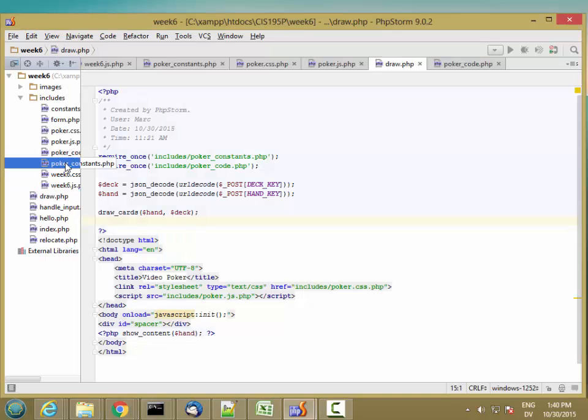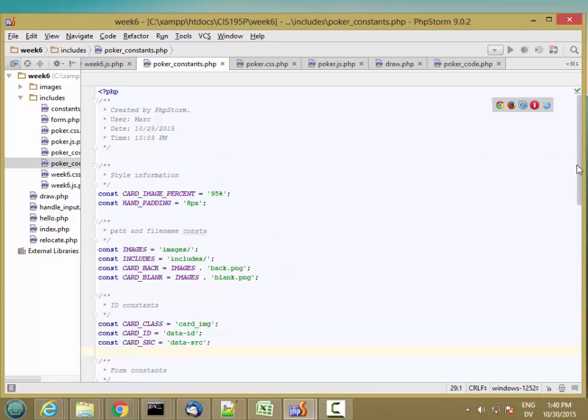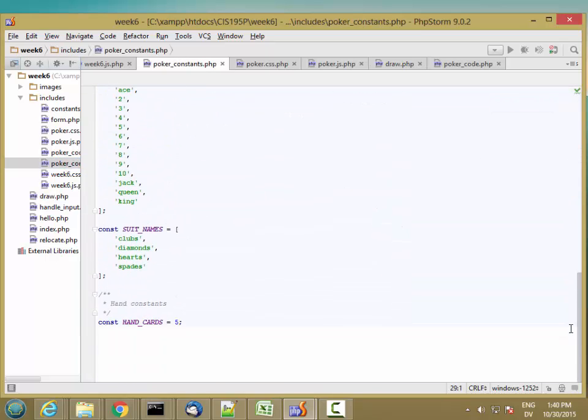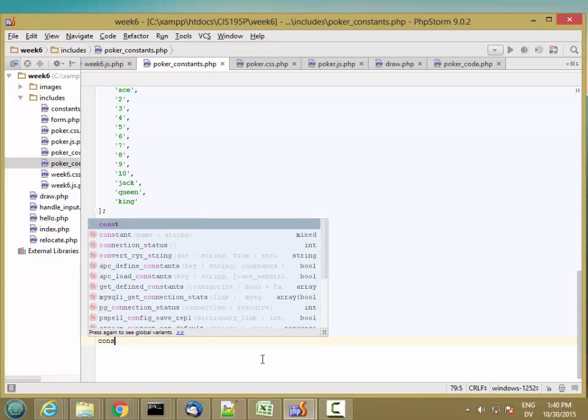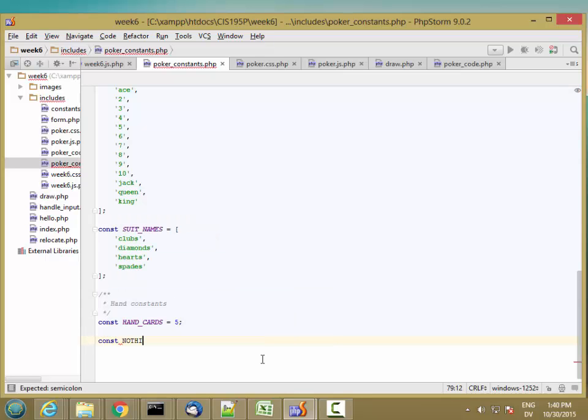So let's start with some constants. So I'm going to go ahead and add under hand constants. So let's start with nothing, which is no pair. And then we'll have pair jacks.